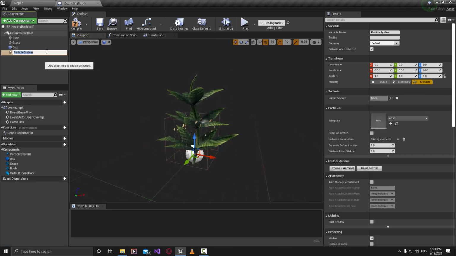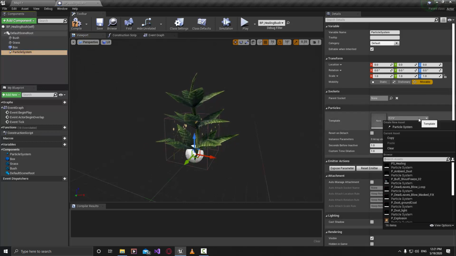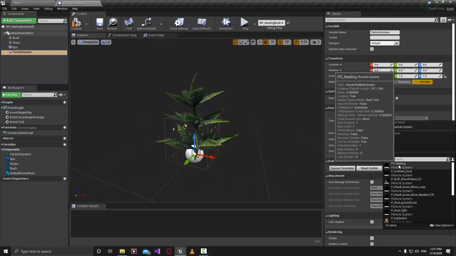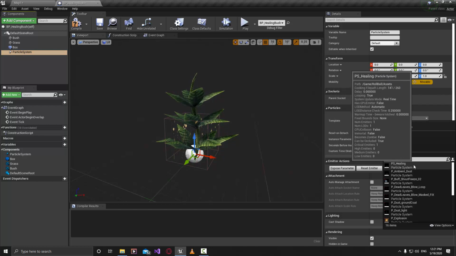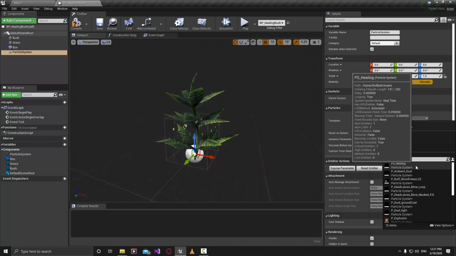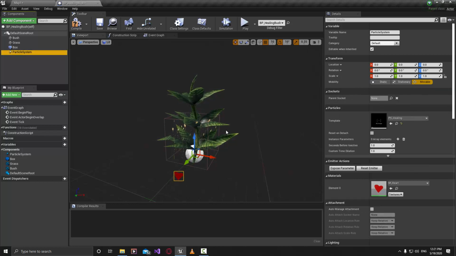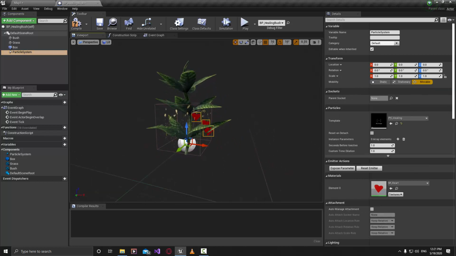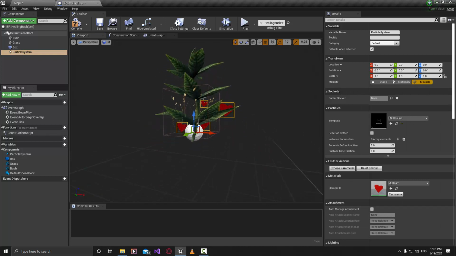If we click on the particle system and then open it up and go to the particles and click it, you see that PS healing. We created that one right now, so click that one, the PS healing. And you can see that it's gonna pop up in here.